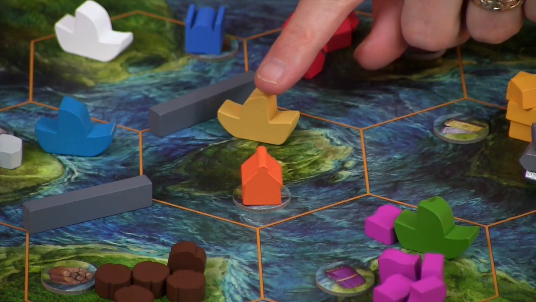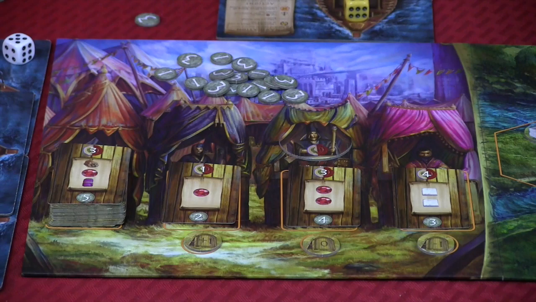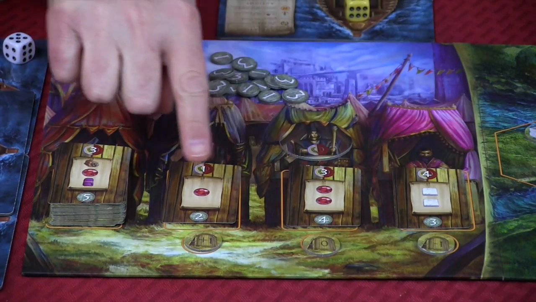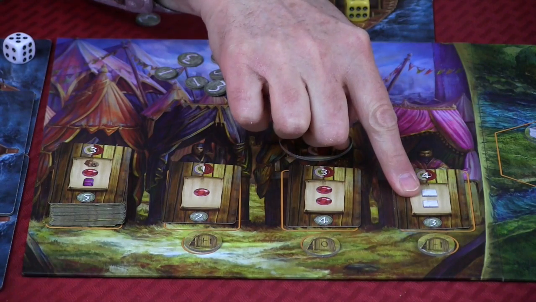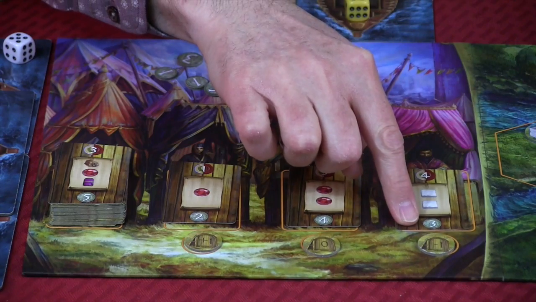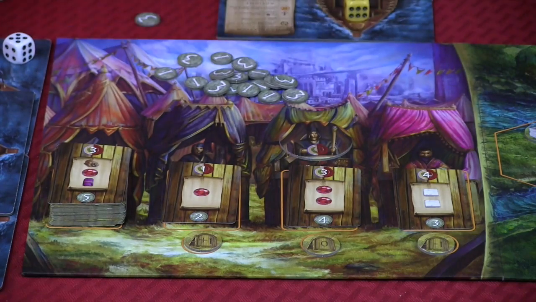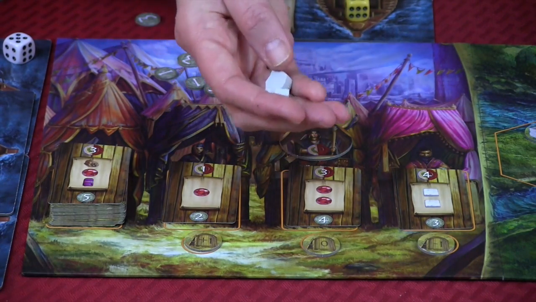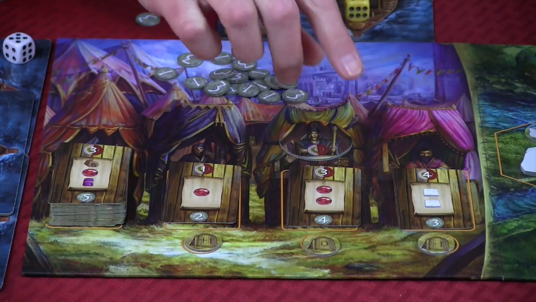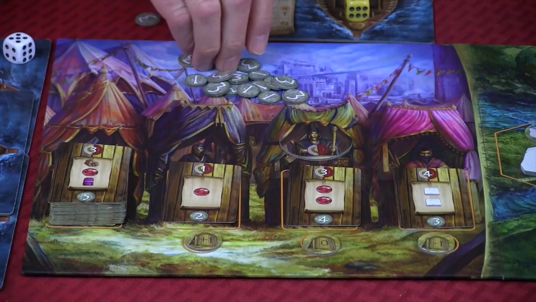If you are located in the hex with the marketplace, then you have the opportunity to trade in goods for coins. While you're in the market hex, there are 2 ways of exchanging goods for coins. The first is by performing a market trade. You do this by identifying one of the commodity cards, taking the goods shown on that card from your cargo hold and returning them to the supply, and then receiving the number of coins shown at the bottom of the card adjusted by the market modifier. In this case, I could take 2 stones from my cargo hold, return them to the supply, and receive 3 coins minus 1 for a total of 2 coins.